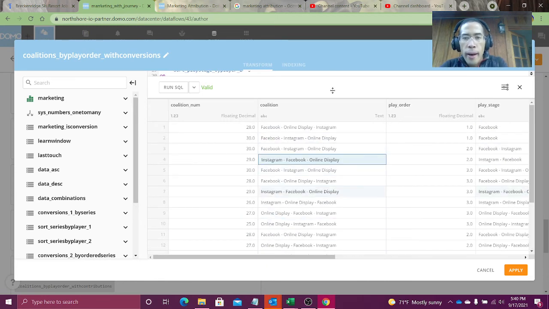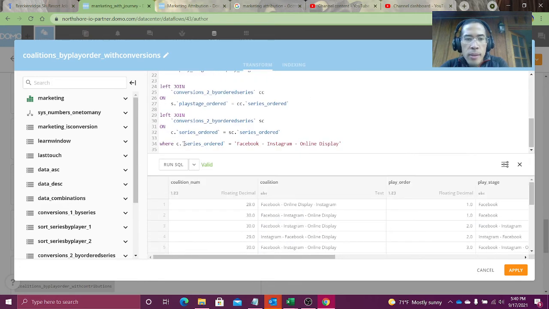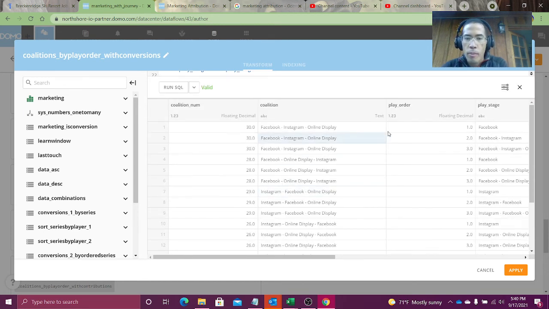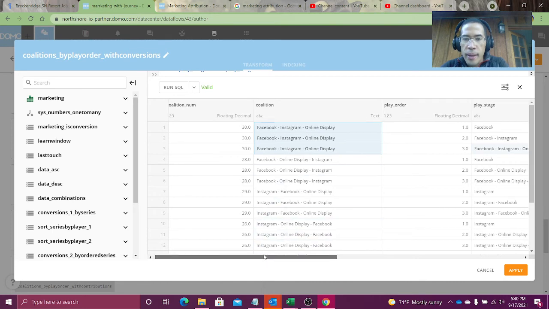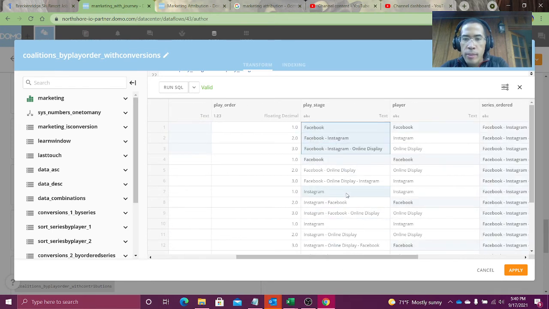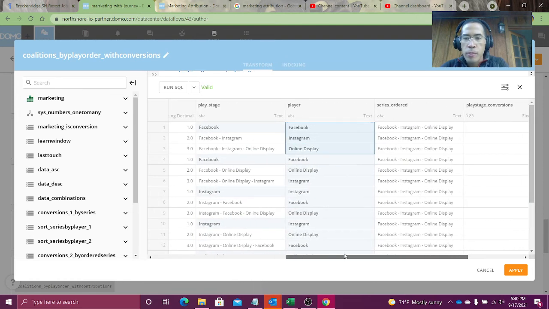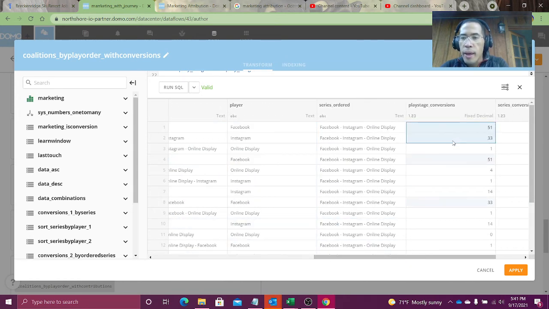So in my first coalition play order, for this coalition, who goes first? Facebook, then Instagram, then online display. We look up their coalition value.